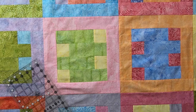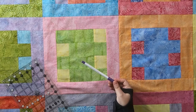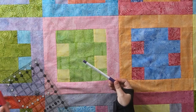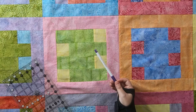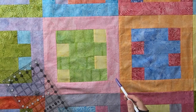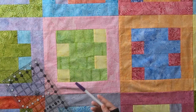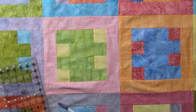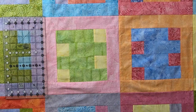I will also be using the purple air and water soluble marker from Dritz. You can also use a chalk pencil or chalk markers if you prefer, but please be sure to test whatever you are planning on marking with on the side of your quilt before you start drawing, just in case you have a dud marker or it doesn't do what it's supposed to. So always check and test on the side.